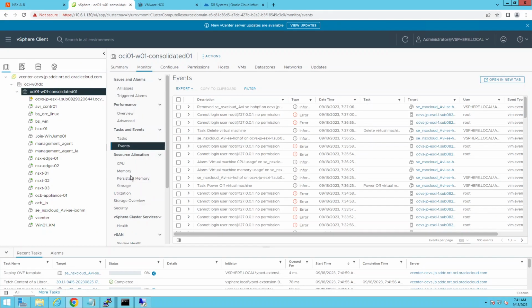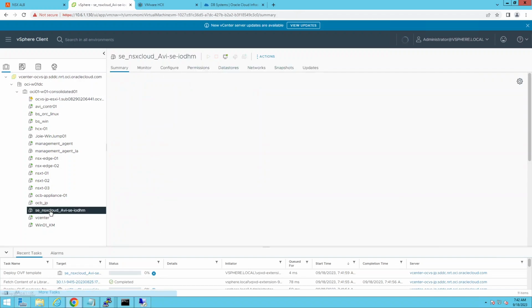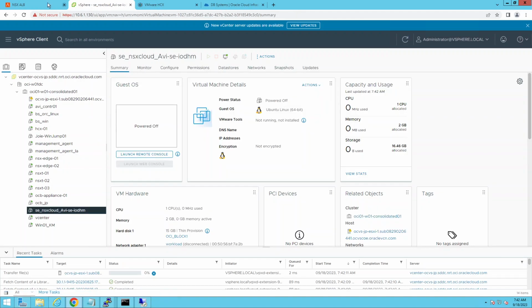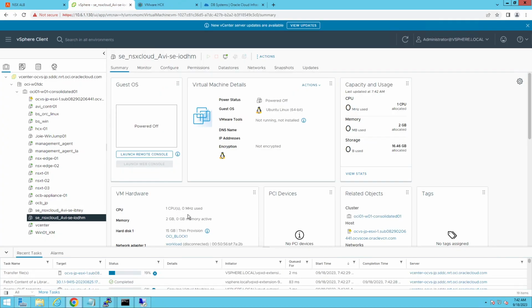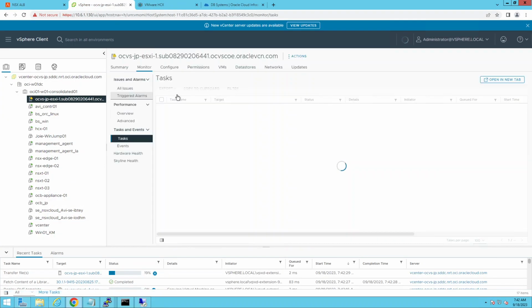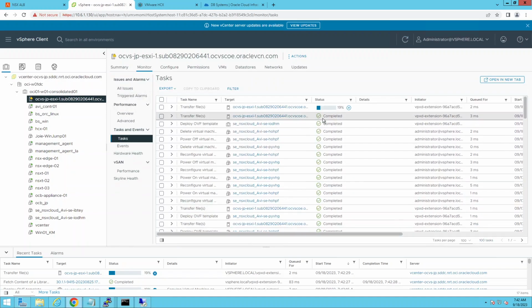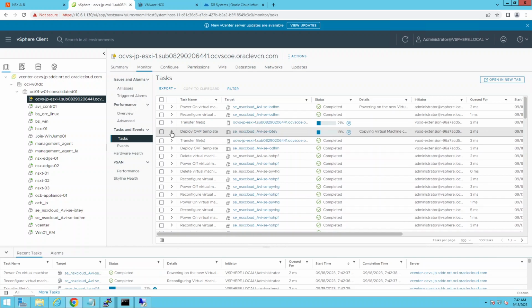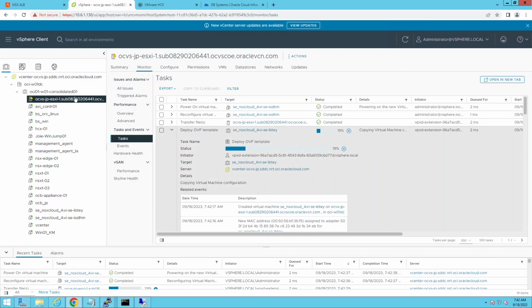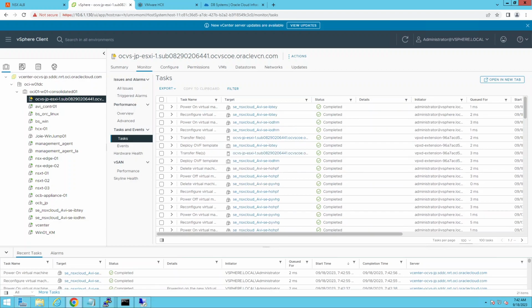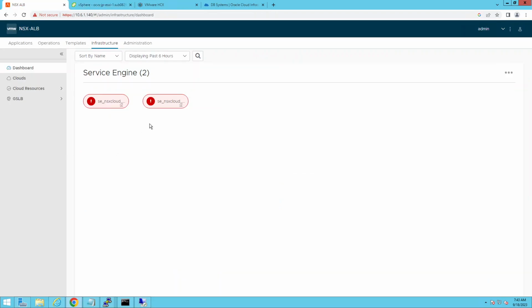On the virtual center, you will see that the service engine is getting created and it is getting deployed over there. You will see the message over here as red because it is in the creation mode. Let's quickly see the virtual center. As you can see from the logs, it went to the library and it picked up the OVA which we uploaded, and from there it is creating. Okay, this one seems complete.